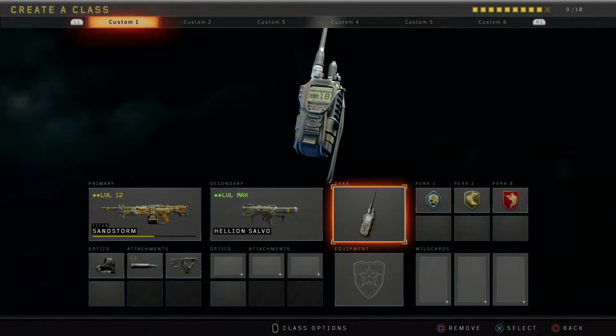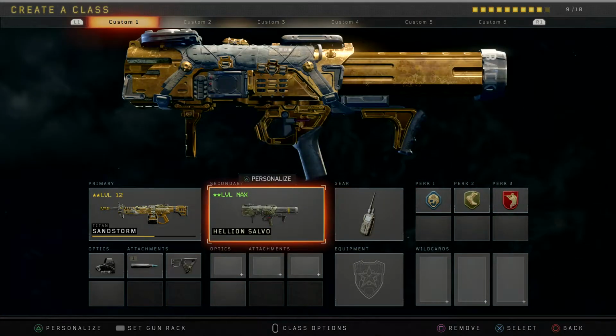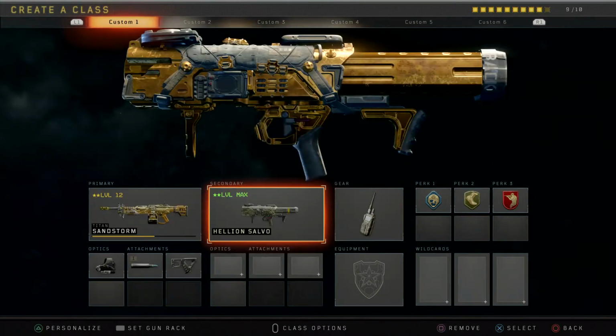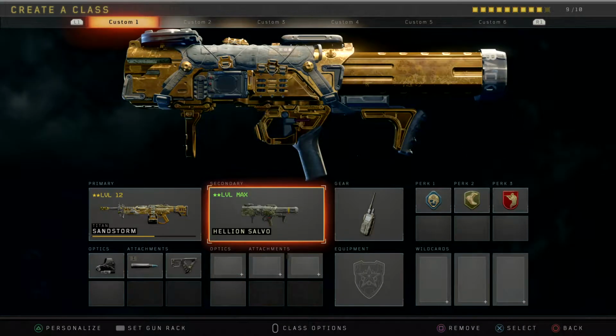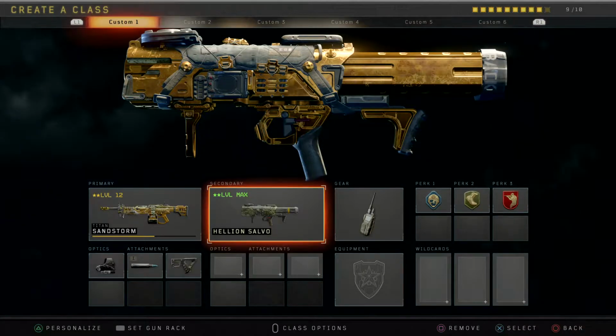To start off with, as I always do, I'm going to run through the class setup. So, as I usually say, run a rocket launcher as your secondary here, just because it's going to help you get kill streaks. It's going to help you control the flow of a game, by building up the score from shooting down UAVs, attack choppers. It's going to keep you alive.